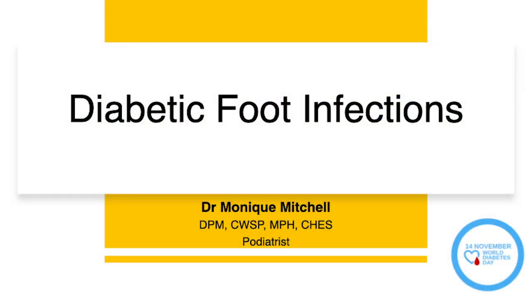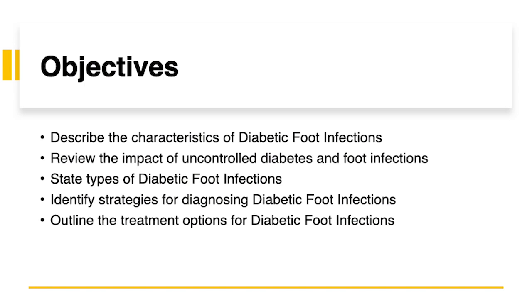Here, and we're going to talk a little bit more about how to save the leg and save lives in persons with diabetes. So now we're going to be talking about diabetic foot infections: how to protect, how to prevent them, how to treat them, and what we all need to do. Our objectives are basically to look at what diabetic foot infections are, what the impact of diabetes or uncontrolled diabetes is on those infections, some examples of infections, as well as what we need to do to prevent and to treat them.